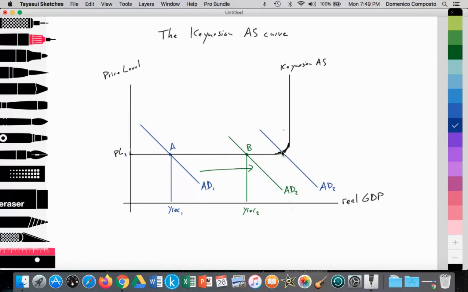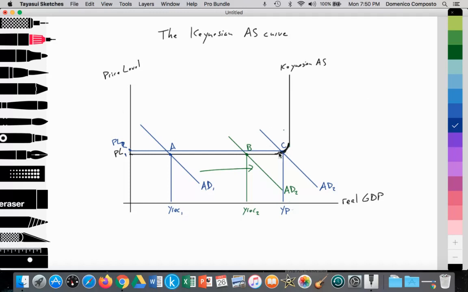And we have an equilibrium providing an increase in real GDP. So we're at Y, we'll call this Y. We're at full potential GDP. We're at point C, and there's a slight increase in the price level. All right, we're starting to see that the price level is rising. It's going from PL1 to PL2 at this point. PL2 right over here. So we start to see that slight rise in the price level.